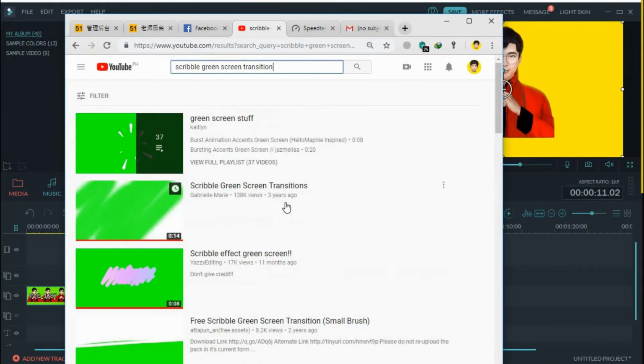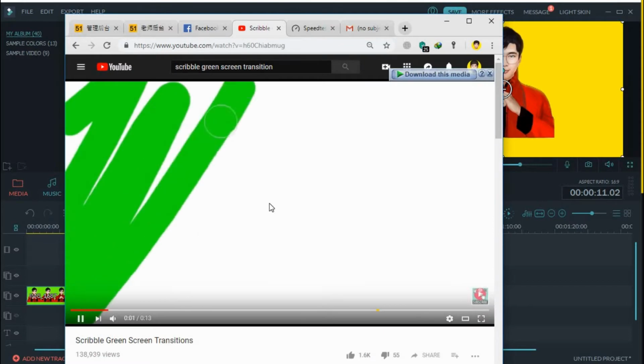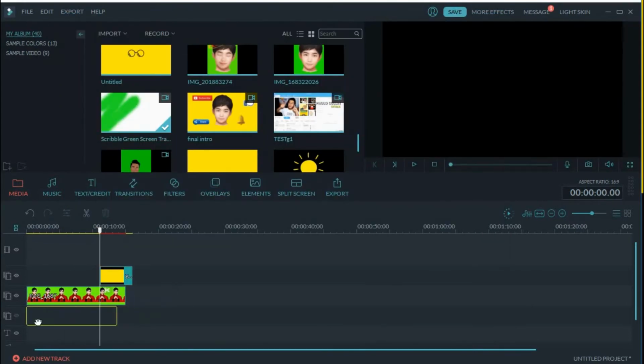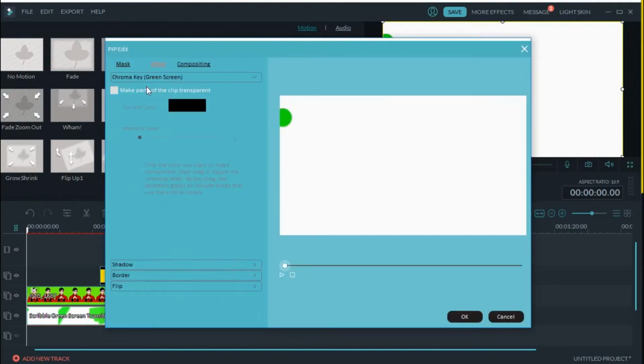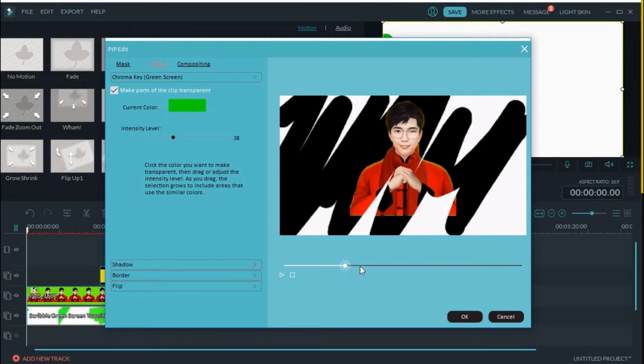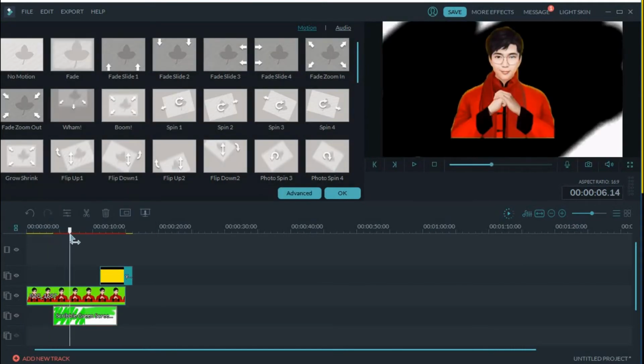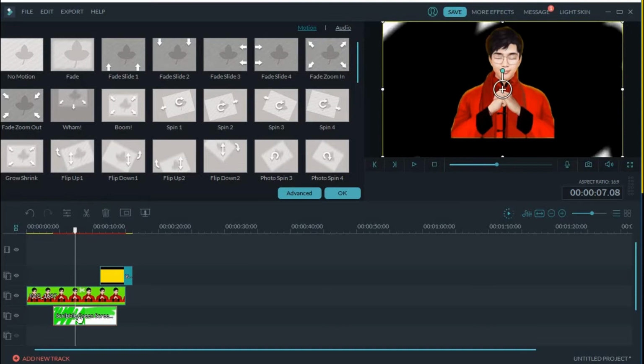We will use this one. Okay, so you have to download this one. And then add again the green screen effect, remove the color green, make it transparent. Here. Okay, yes. So I'm only going to be using the second screen effect. Okay, that one. So let's cut that down and then cut the other one. Alright, cut. Alright, so everything's okay.